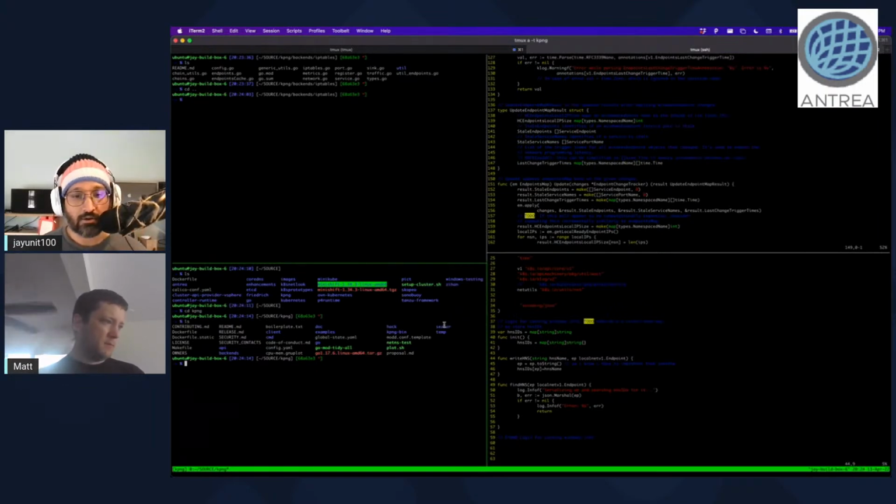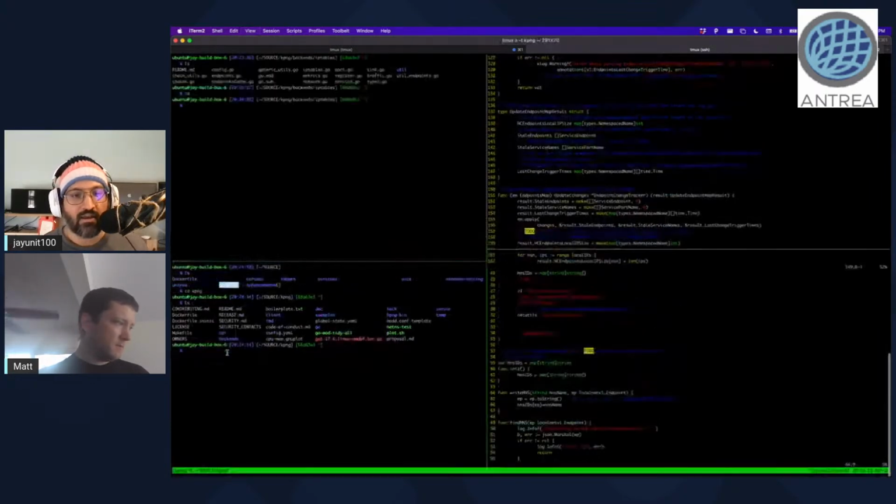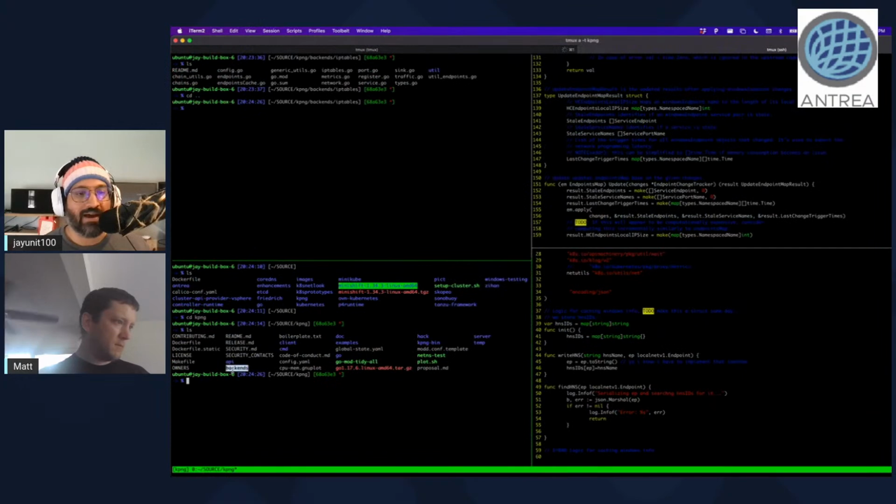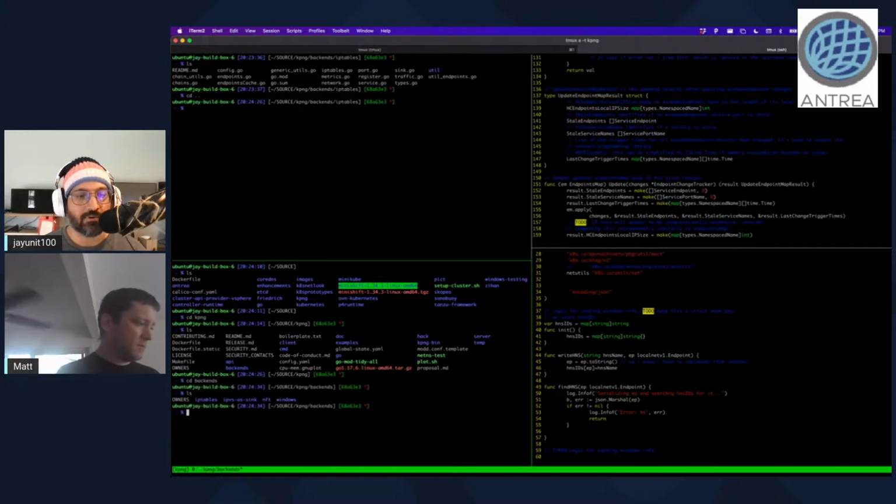There's this server directory, and then there's this backends directory, right? The backends directory is where all the logic is for the different types of kube proxies that you have. If you go to backends, there's a directory for IP tables, IPVS, NFT, and Windows. Each one of those implements a backend for KPNG, right?